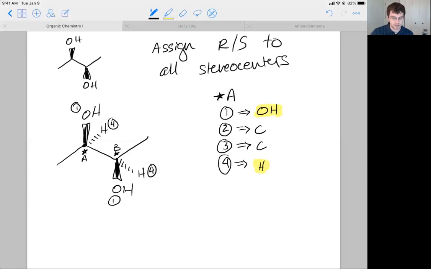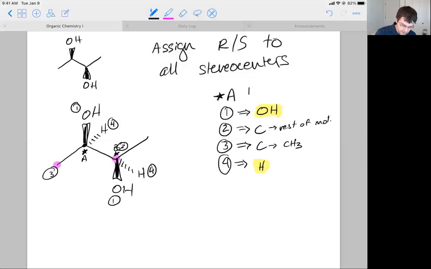You can't draw a meso. This is not a meso form of this molecule. Okay. So we've got stereocenter A. Now, how do we assign 2 and 3? If you look, we've got 2 carbon atoms. Now, in terms of overall mass, the carbon elements tie each other. But just like we saw before, we're going to give the methyl group a lower priority than the other big group. Look at how big this is compared to just that little CH3. Okay, so I'm going to label this rest of molecule 2, and then this is going to be CH3, so 3.